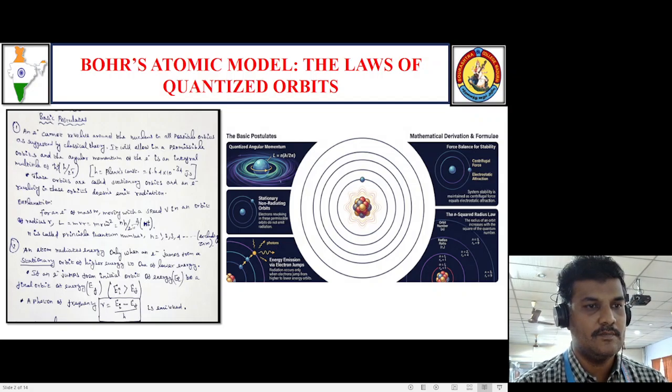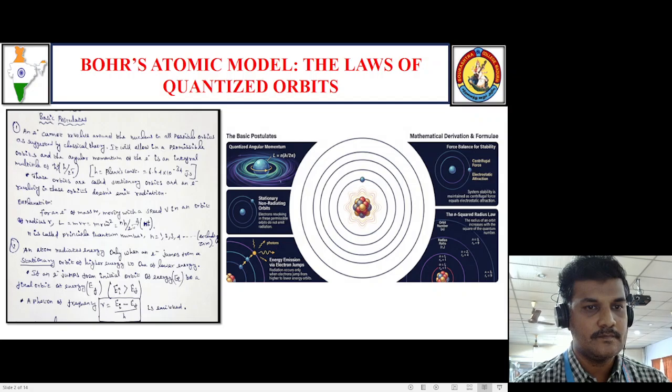He proposed different permissible orbits for an electron, and its angular momentum is an integral multiple of h cross, which is h by 2 pi. And he suggested that when the electrons are in a stable condition, they won't emit any energy or photons. When it jumps from a higher orbital into a lower orbital, only then does it emit radiation. That is the important second postulate. In this second postulate, he also derived the frequency value of the electron.